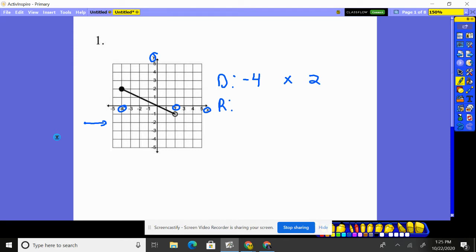Alligators will always eat in the direction of the bigger number, which in this case is 2. And if I'm going left to right, the bigger number is always going to be on the right-hand side. Now at negative 4, notice it was darkened. That meant this includes it as a solution. So it's got to have an or equal to. And at 2, it was open, which means I do not have an or equal to. So that's the domain.